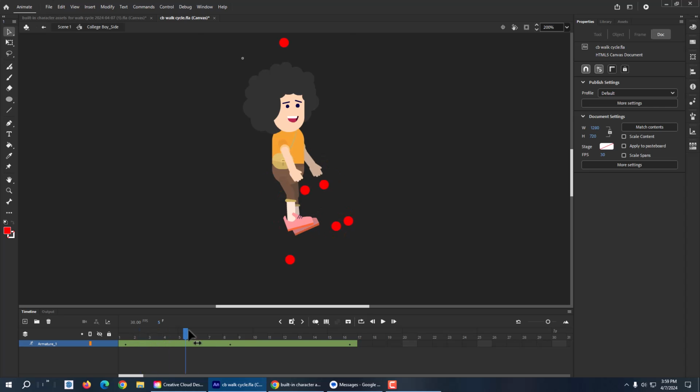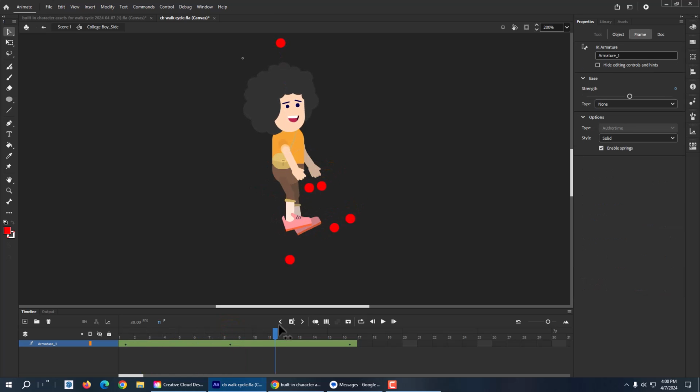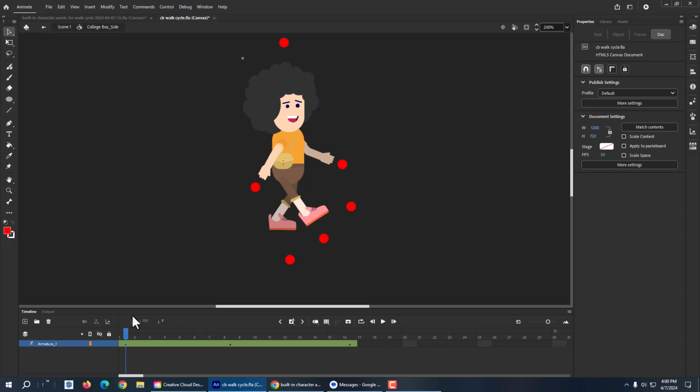Now the last thing we want to do is these red controllers, and if you wanted to, you could animate the head a little bit over here. If I wanted to, let me see. Let's not screw the whole thing up. Let me move it a little bit. Alright. So now, if he was walking, his head just jiggles a little bit as he walks. That makes it look a little bit more realistic.